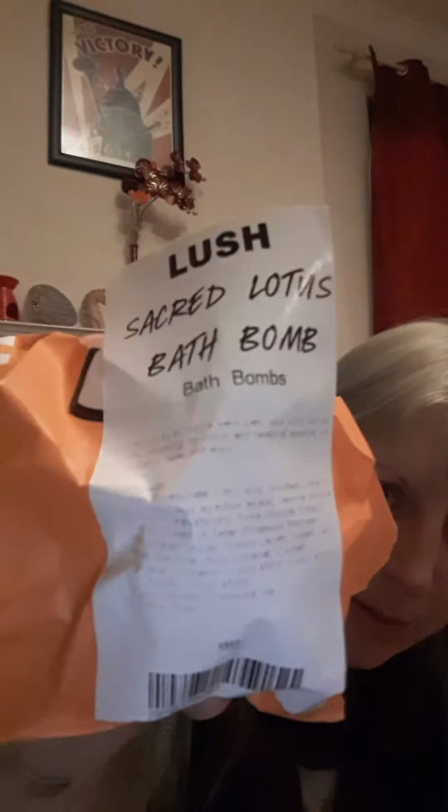Now, a lot of the labels, unfortunately, on these didn't come out very well, so I will try and tell you what's in some of the products. But as you might be able to see, this is actually one of the better labels. That one printed all right, but some of them are pretty much blank. So in this we have, let me see, Jasmine Absolute. The first product I read has Jasmine Absolute in it.